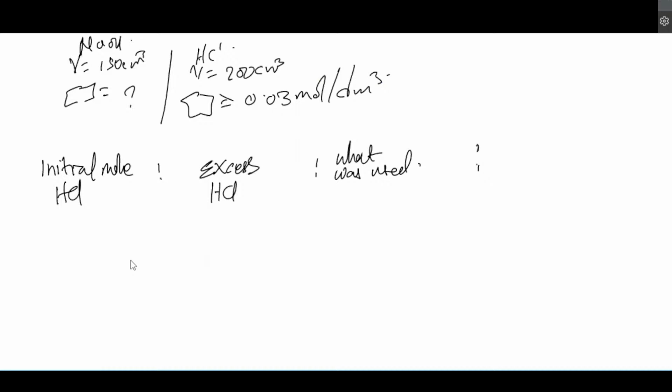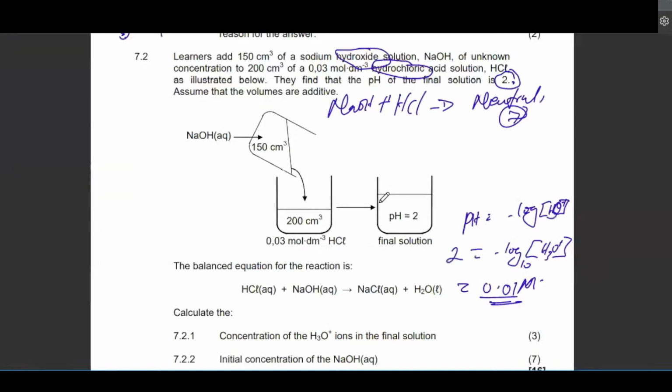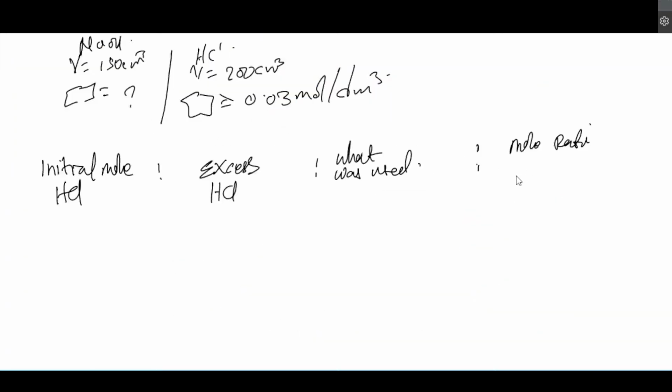And then step 4, I need to call out what you call the mole ratio. Based on the equation here, you see that the mole ratio is 1:1. Therefore, that one is simple. The mole ratio of sodium hydroxide to hydrochloric acid is 1:1, meaning that the number of moles which I've got here, which was used for hydrochloric acid, will be the same. And then after that, I apply the last step to find out the actual one.